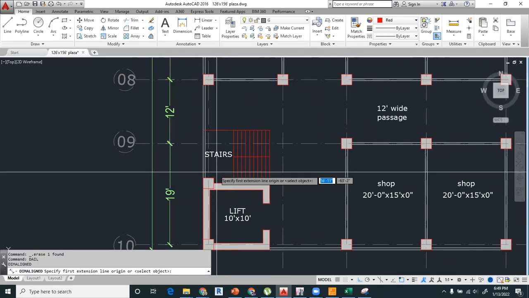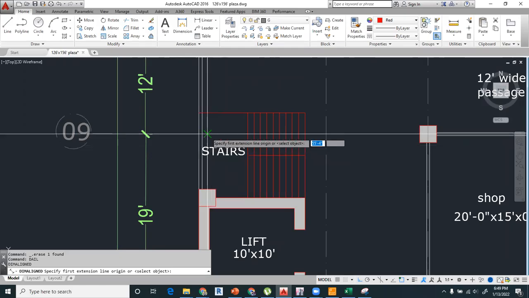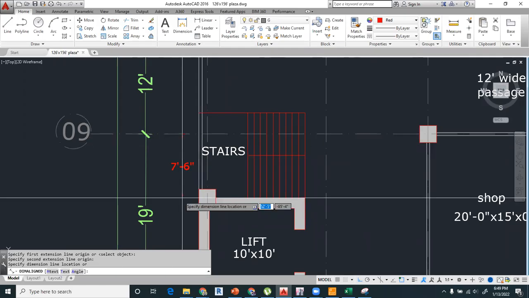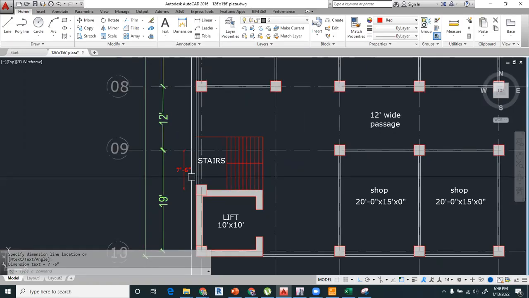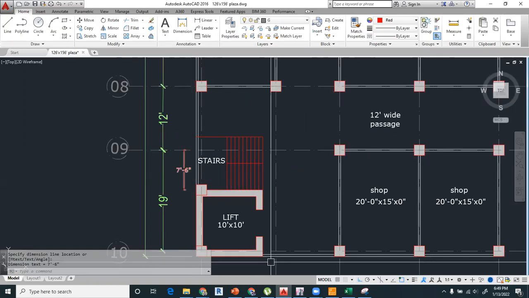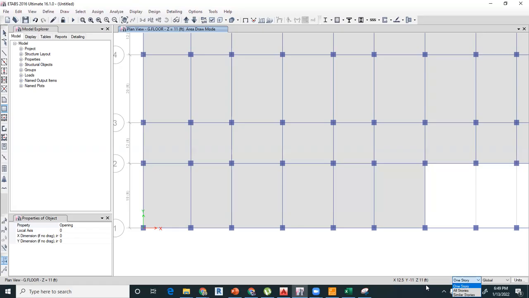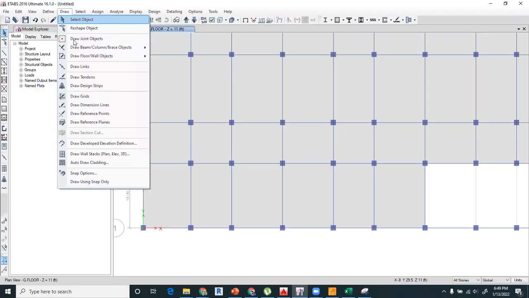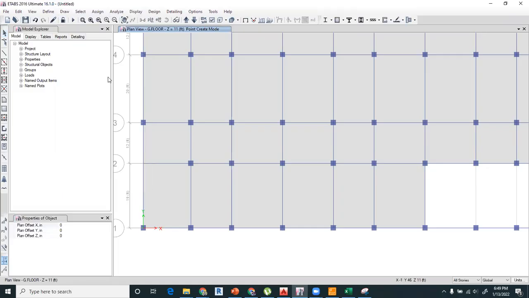So let us measure the distance from this grid to the center of this column, that is 7.5 feet, and there is no column in this grid. So you have to select all the stories and select this column and delete this column. And you have to go towards the draw special joint. So these are different tools, I'm using these for the purpose of learning.